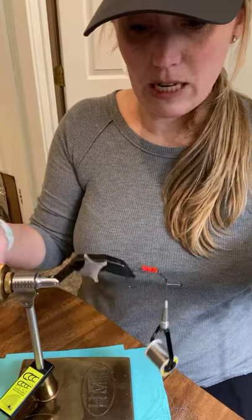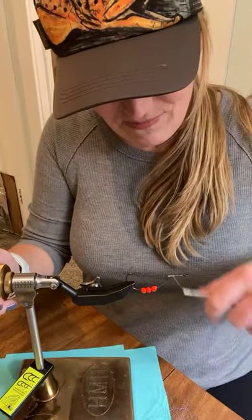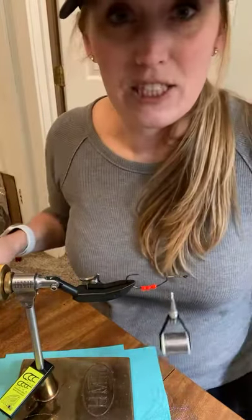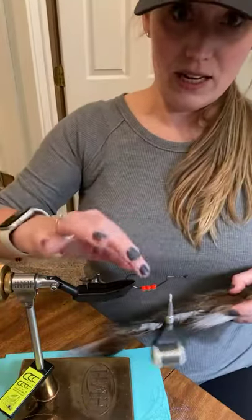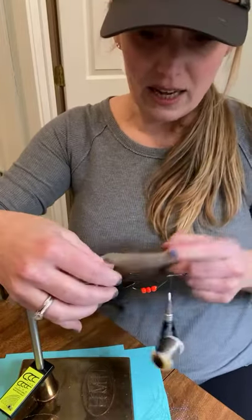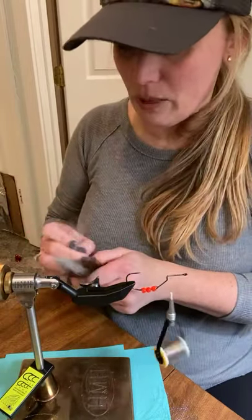So these beads are not going anywhere now. I'm going to wipe off the crap I got all over me — anyone who knows me knows I end up with crap all over me. I've had glue dripped all over my jeans and had to walk around work all day with it. So what I'm going to do is start by covering this gap here, because you want to make sure that the materials you put on top won't end up fouling and wrapping around the hook point. The best thing to use is a little bit of bucktail.